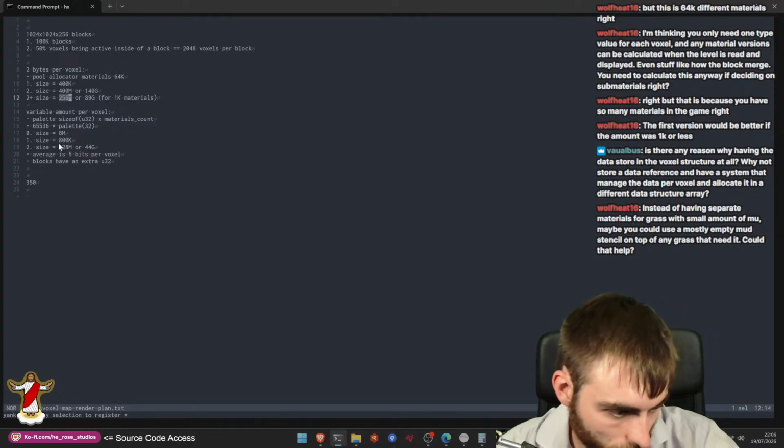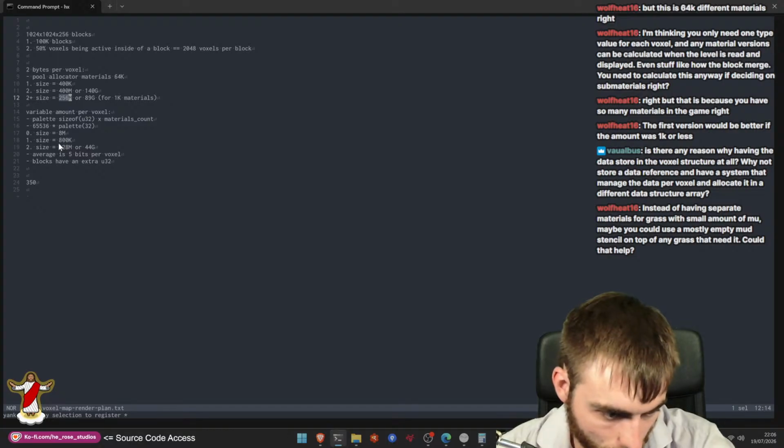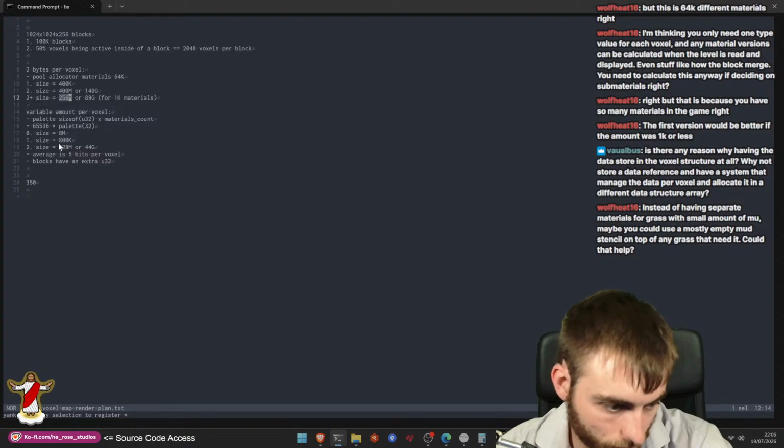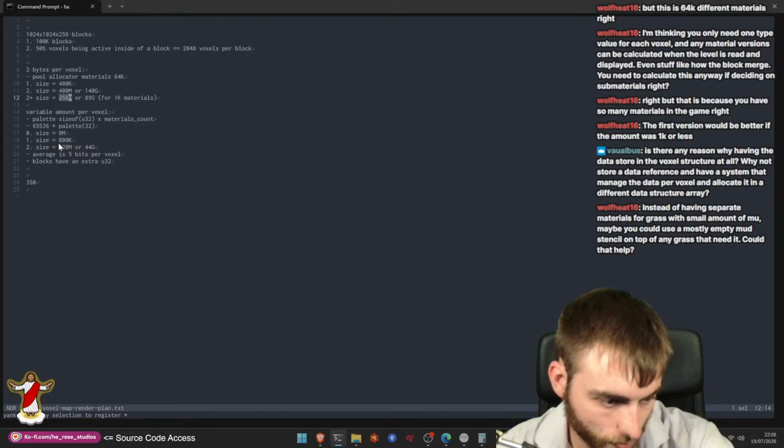Instead of having separate materials for grass with a small amount of mu, I'm not sure what mu means, but maybe I'll understand in a sec. Oh, mud, right, a small amount of mud.